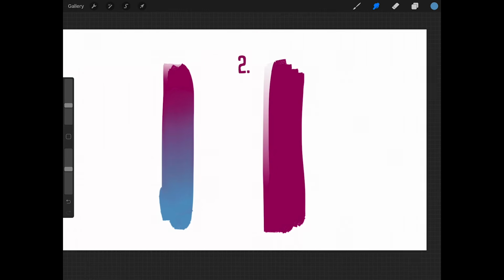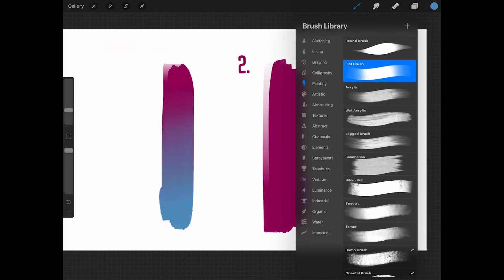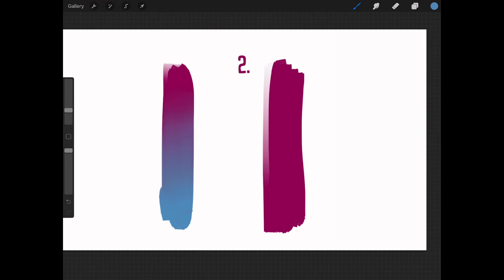The other technique is done more manually. I just paint the base, then the color on top, keeping the pressure sensitivity of my brush. In Procreate this is always the case, but in Photoshop, for example, you can toggle it on and off. I'm going to pick the color in between them and paint on top. Then add another more subtle tone between the two, and so on, until I'm happy with my gradient.